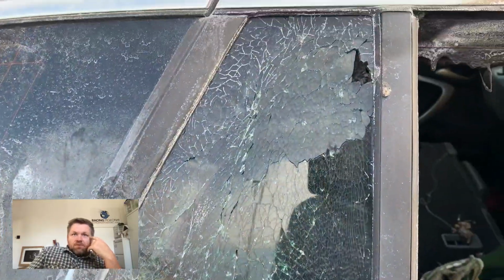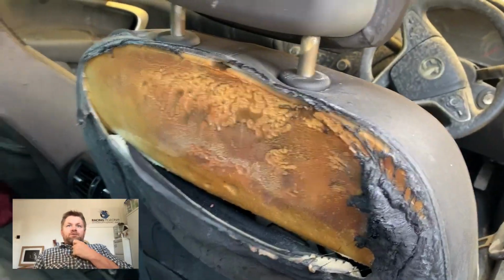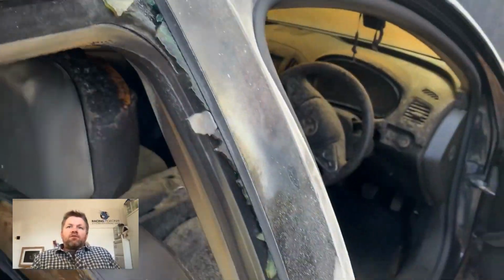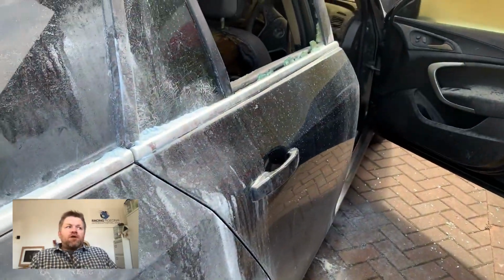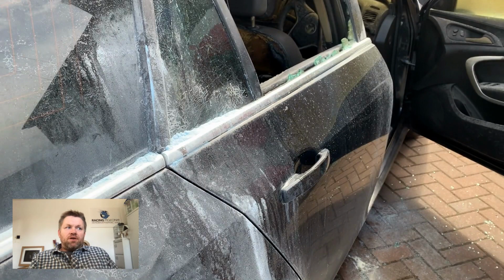We were lucky, to be honest, because one of the back seats was down, and luckily the next door neighbours to us is a post office, and they had a commercial grade fire extinguisher, and within a minute we were helping to put it out. That's just after a minute of it going up.